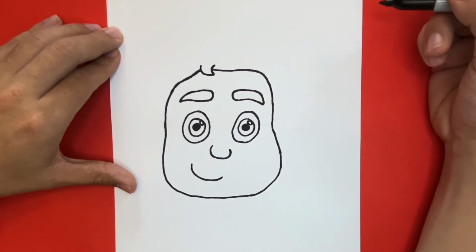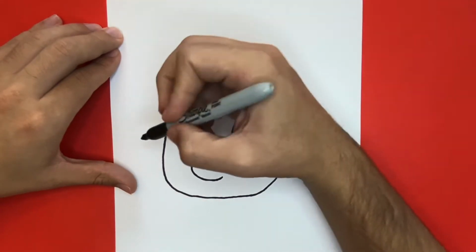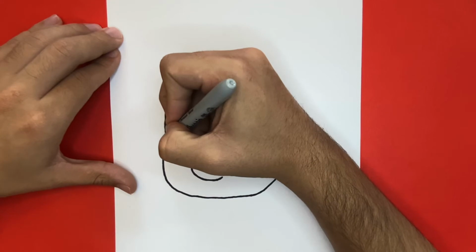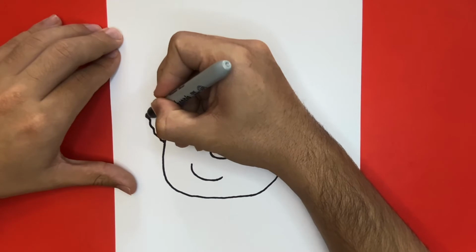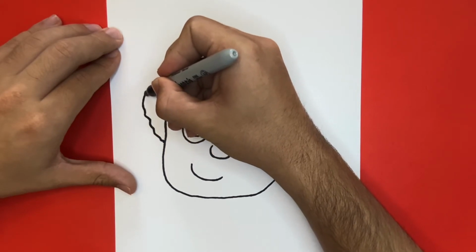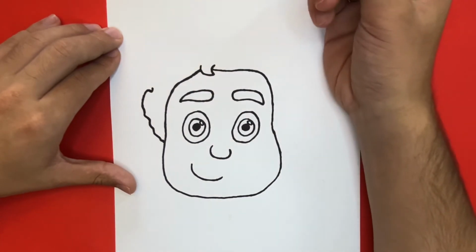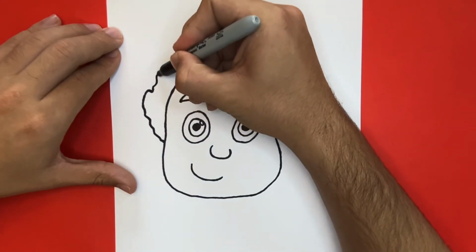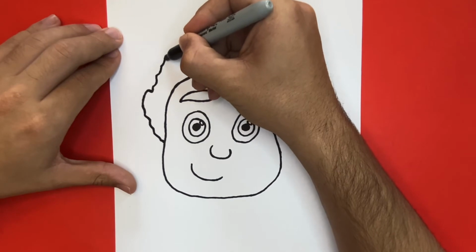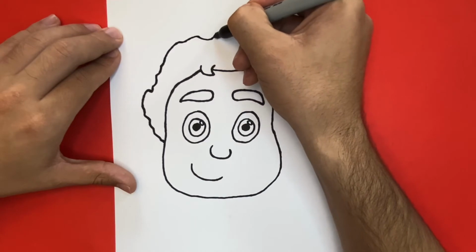Awesome. Now we're going to make two big pieces of hair. We're going to start on the left-hand side of the page. And always keep in mind that if we go too fast, feel free to pause the video. Now this hairpiece will end by the right eyebrow.